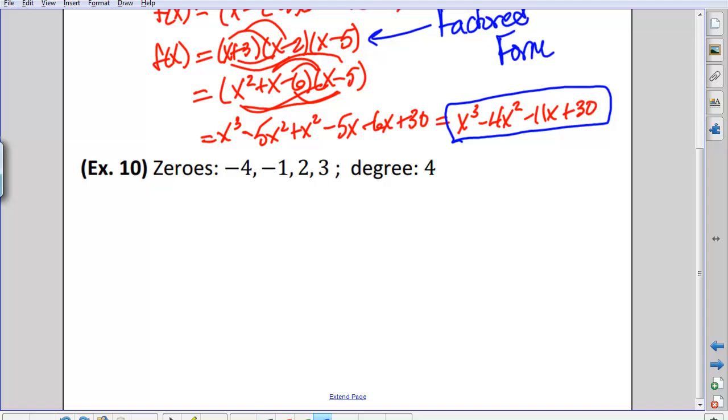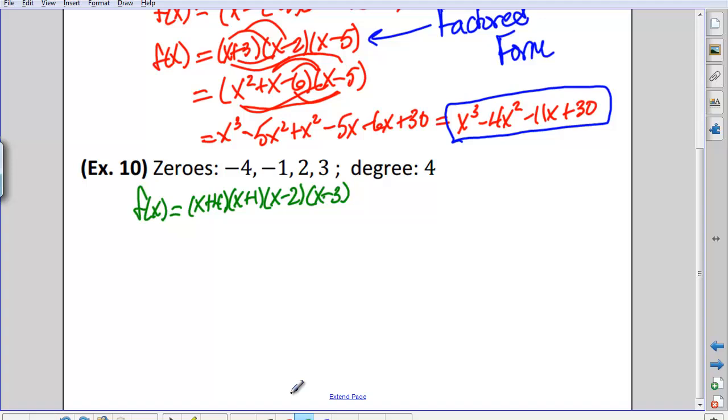And let's go ahead and run through this one as well. I've got 4 zeros. I need to form a polynomial with those 4 zeros that has a degree of 4. So isn't that going to be, see if you can get this with me, x plus 4, right? Minus 4 is a 0, so x plus 4 is a factor. Just flip that sign around. If minus 1 is a 0, x plus 1 is a factor, then we'd have x minus 2 and x minus 3. So that could be my polynomial there.